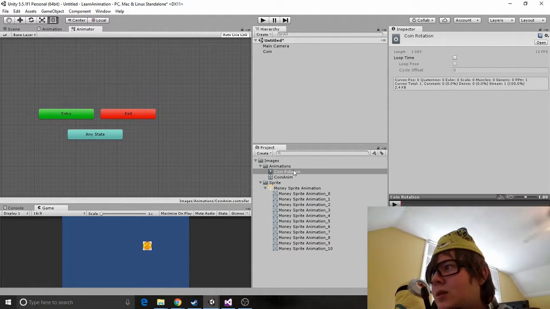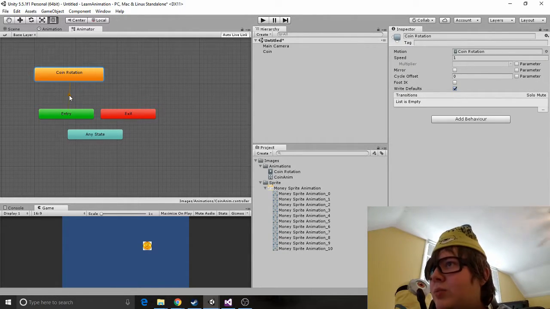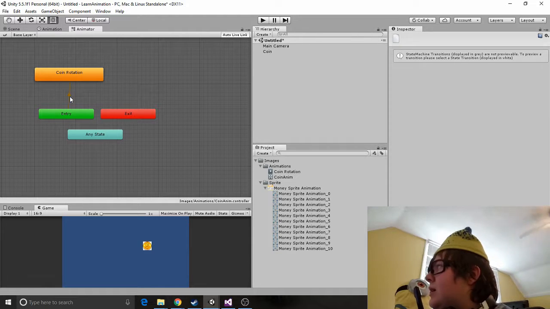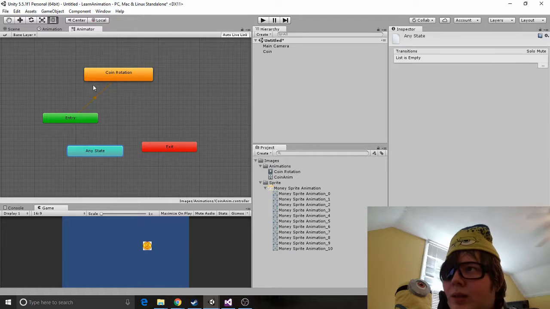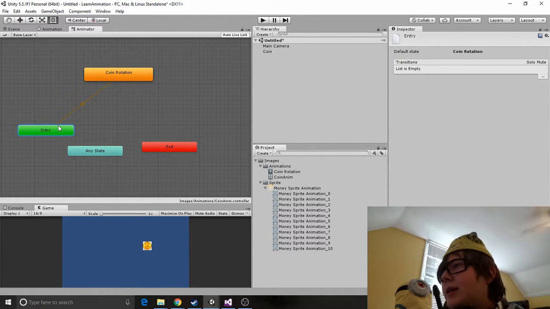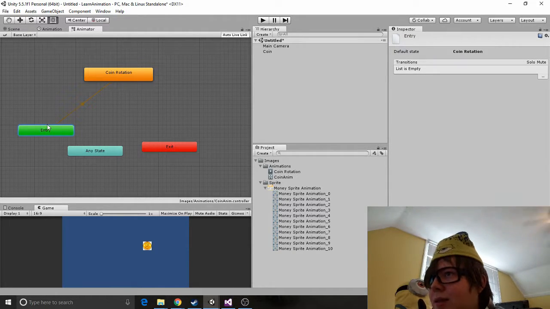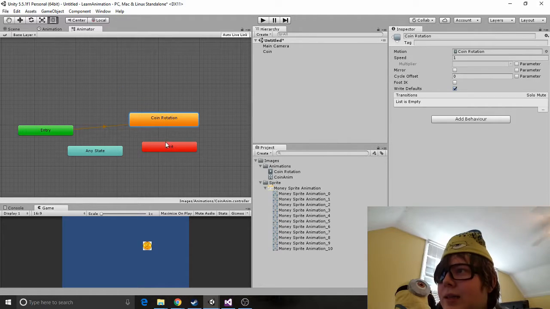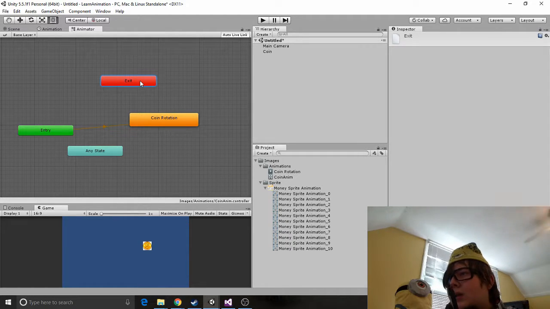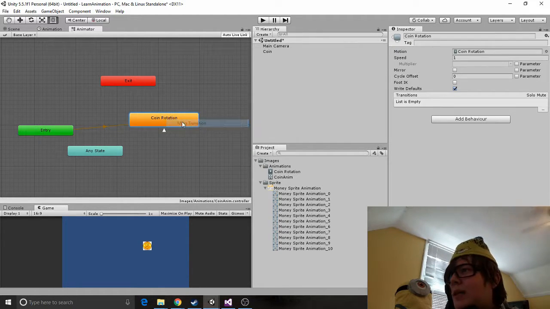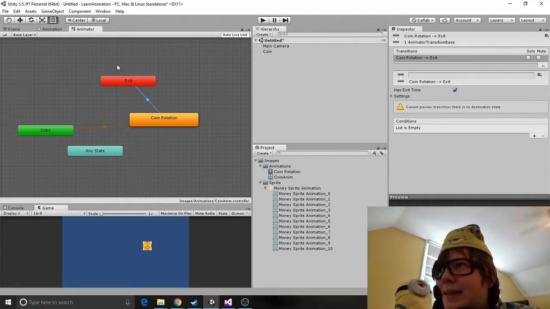So what we want to do is take our animation and drag it in. As you can see, a little brown line was made to encompass the starting thing. This brown line is pointing from entry. Entry is where the animation starts, and when the animation starts, we want it to go to rotation. If we want it to exit, we have to connect this to exit, and to do that we make a transition and click there. And now we can exit.